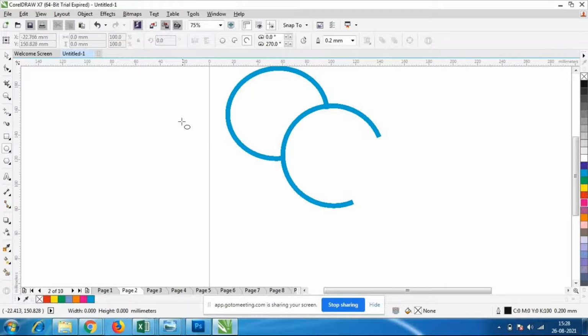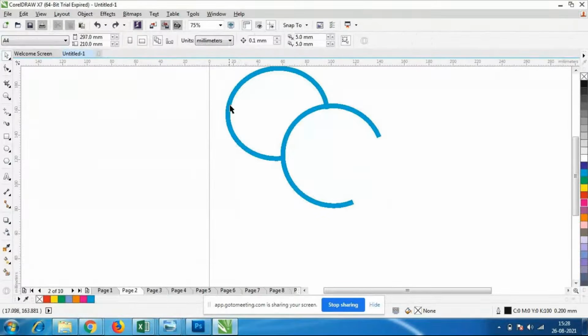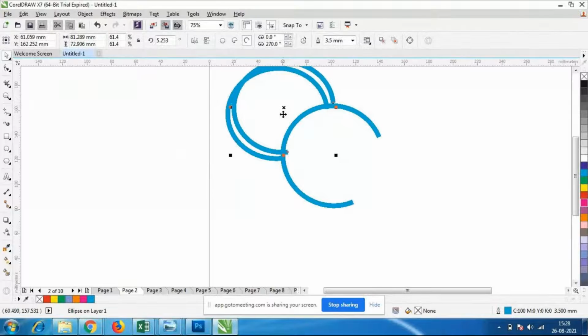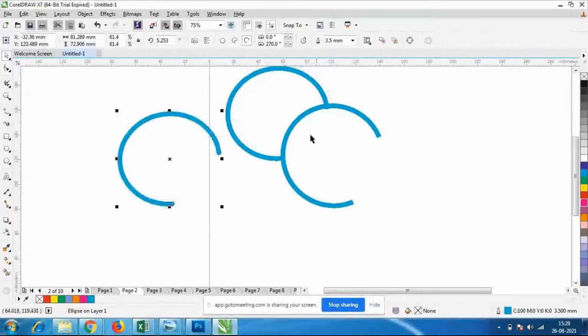Extra shape. Again, I will take the duplicate copy of this. You have to take the duplicate copy of this, because all shapes should come properly. So you can do the increasing thickness and those things later.